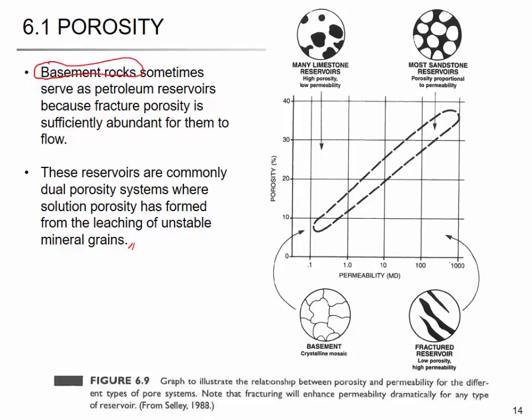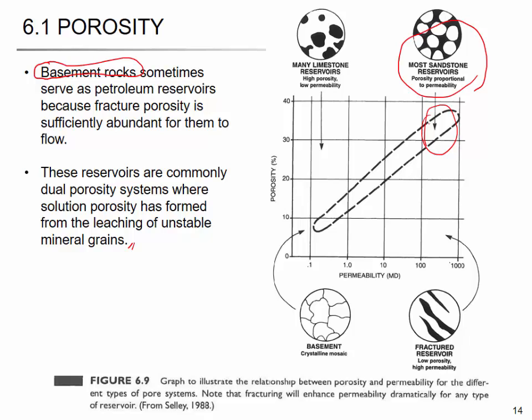And so when we look at this chart, I think this is a great chart to remember. In most sandstone reservoirs, the porosity is proportional to the permeability, around here. So sandstone has a high porosity, like 20% or 15%, more than 15%. Right? And because of the high porosity, it has high permeability.